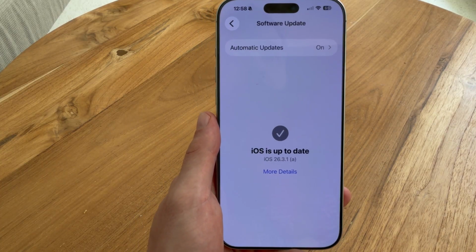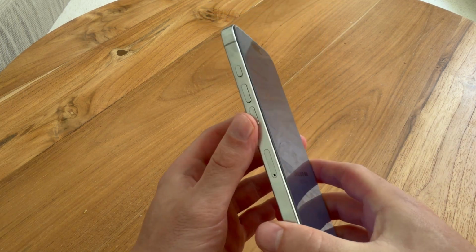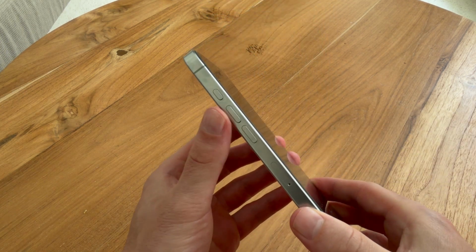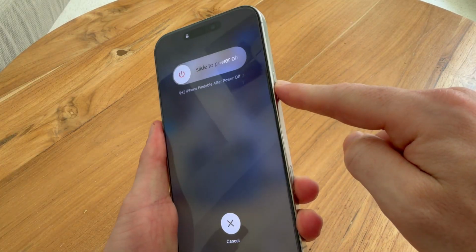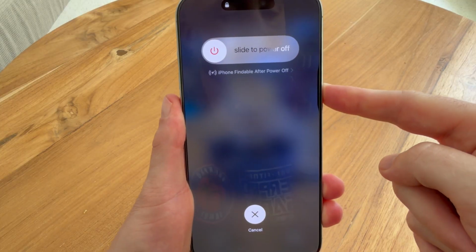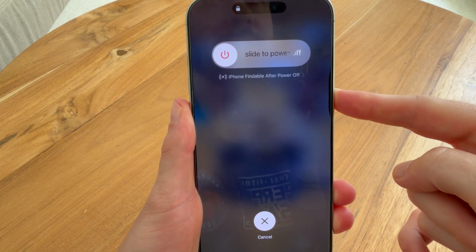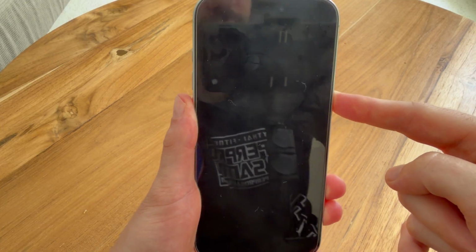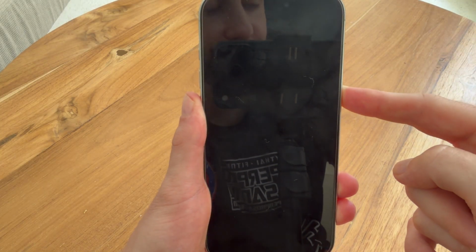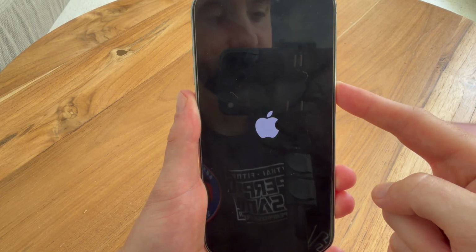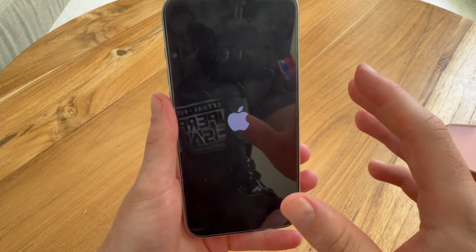Now if it's still not working, try force restarting your iPhone. So to do this, tilt your phone onto its side. You can then tap the volume up button, the volume down button, and then hold the lock screen button on the right hand side of your phone. Now continue to hold this button down until eventually your screen goes black. Continue to hold this button down, and after about 5 more seconds, you'll see the Apple logo appear. Now when you see the Apple logo, release the lock screen button. You can then wait for your phone to restart, and that should have now solved the issue.